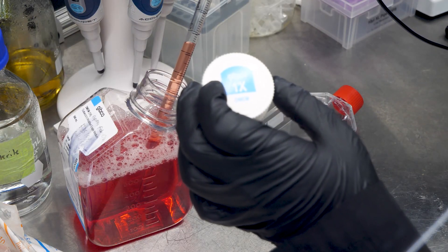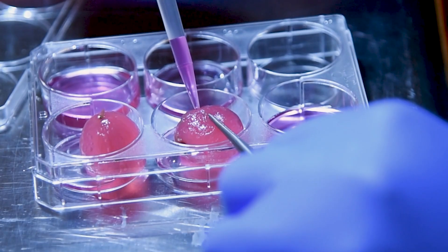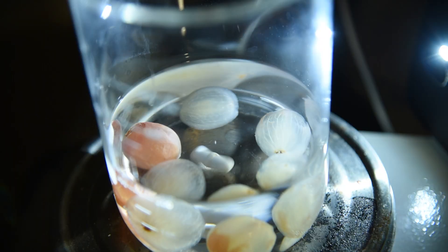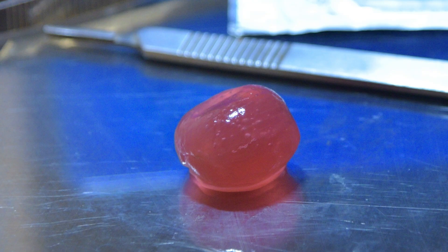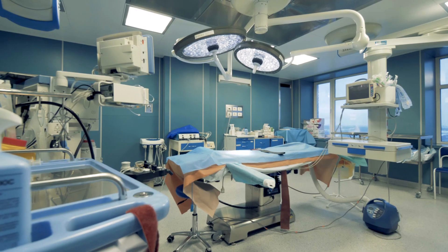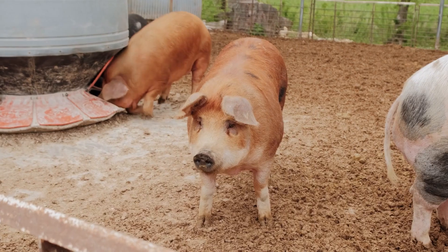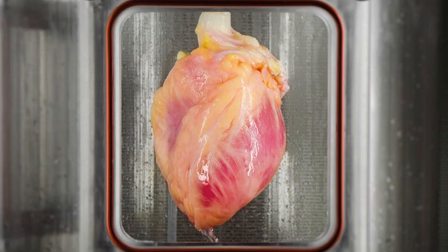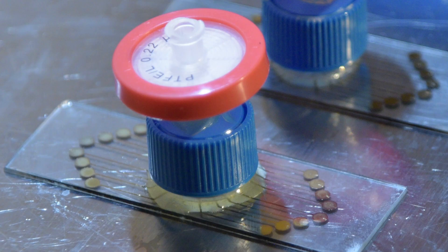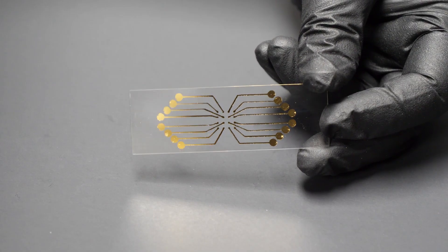This is not the first time we've talked about growing mammalian cells on this channel. A few years ago, you saw me make these meat berries by removing all the plant cells from a grape and replacing them with monkey cells as a way to demonstrate the cutting edge of regenerative medicine. The same technique is being used in hospitals to grow new organs for patients by removing the cells from pig organs and replacing them with patient cells so they have a perfect donor match. Another project that is ongoing is the Neuron Project, where we want to grow human neurons in a special homemade electrode array and connect them up to a computer.